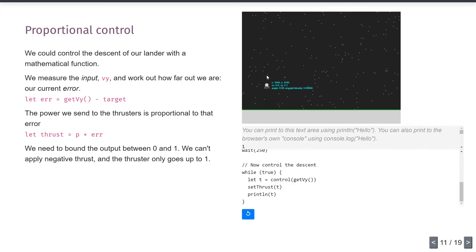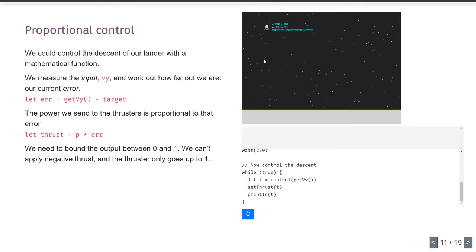And so that proportional control came in. The thrust was initially big because we were going much too fast, like 8 times too fast, and 8 times 0.9 is 7.2, bigger than 1, so the thruster started off on full. Pretty powerful thruster, slowed us down pretty quickly, and then the rate could come down. So let's just let that go, and let's have a look.